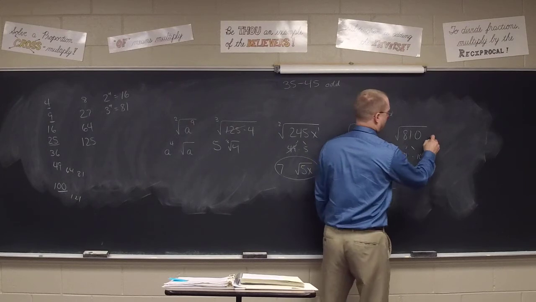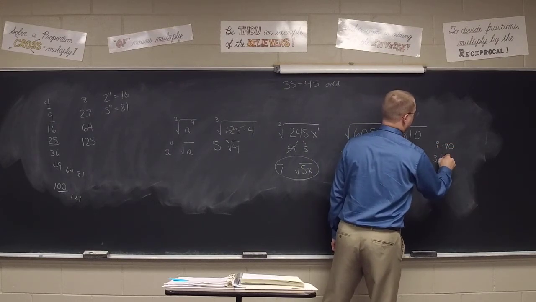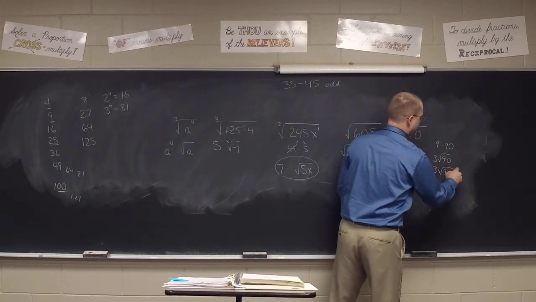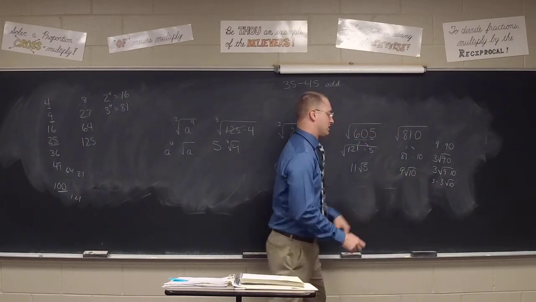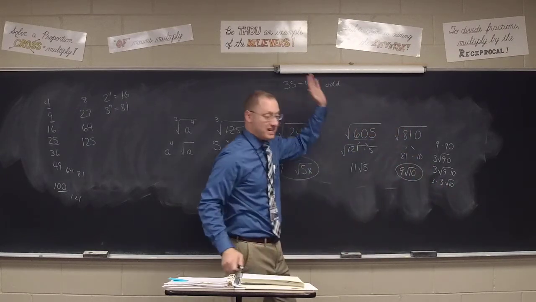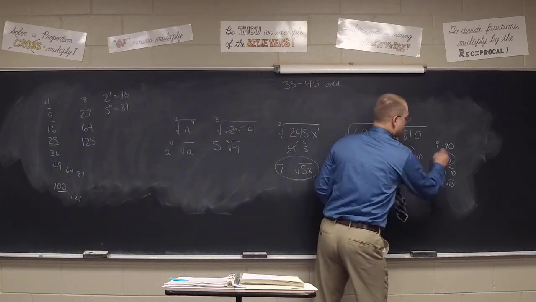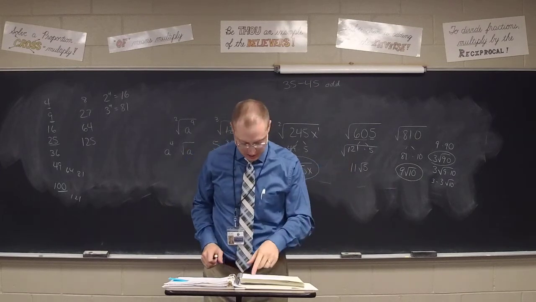Now you could have done 9 times 90 and gotten 3 times the square root of 90. But then you can see we can still factor that into another 9 times 10. Get another 3 times the square root of 10. That gives us the 9 times the square root of 10. How many ended up at that point regardless? Anyone leave a 3 times the square root of 90? Good. So we took it all the way down.